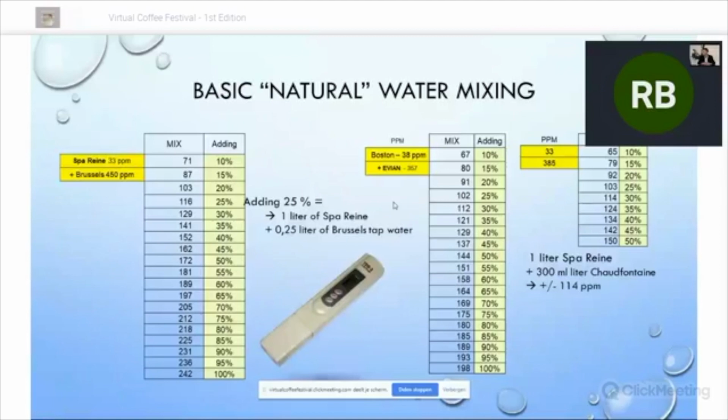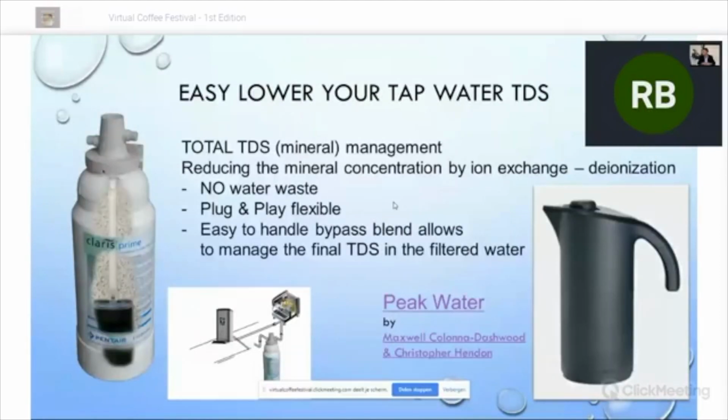Another way, very interesting for those who have a high TDS: they're still shipping out the first pre-orders, but I hope soon I will be able to order my jug. Maxwell brought in the Peak water jug, which is a deionization, ion exchange jug, taking the minerals out of the water and pulling down the TDS. With an easily adjustable bypass, you can adjust your jug to a certain level of TDS. If you need higher volumes of water, 2-3 liters a day, then these might be of interest, and you can have higher volumes at a lower cost per liter. Of course, the first buying cost will be higher, but the capacity is there to play with your water. So these are 2 ways to easily bring down the TDS, the minerals of the water.